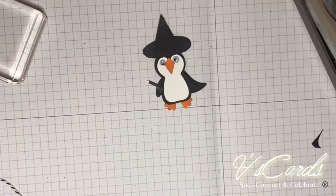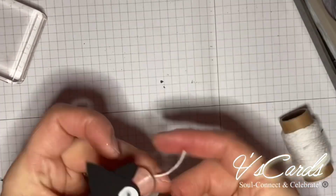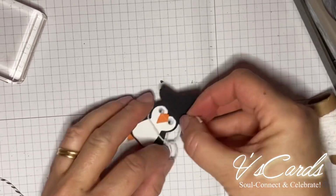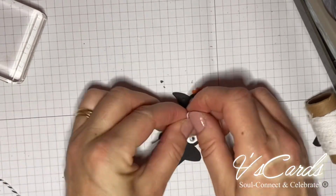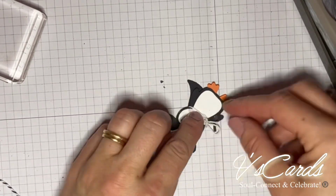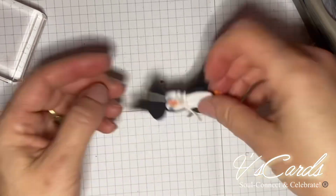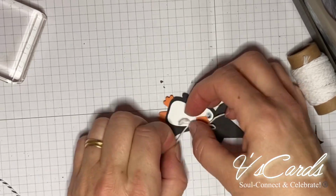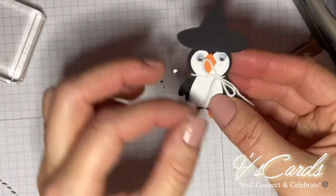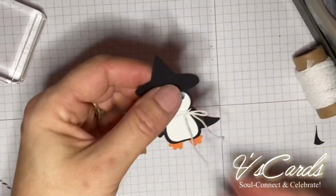Rather than using the black and white twine, which I did for my first witch, I just went for a white twine, and it's so much easier to manipulate when you're tying the bow, so it's definitely kids friendly, and I would choose this option over the striped black and white twine. As you're building your characters, don't forget to have fun, experiment, see what works, try different things, make the characters a little bit different to each other, and just have lots of fun.